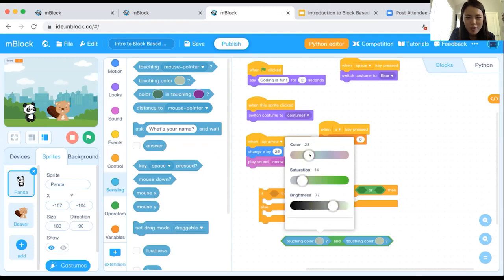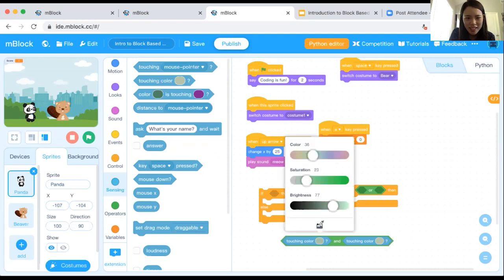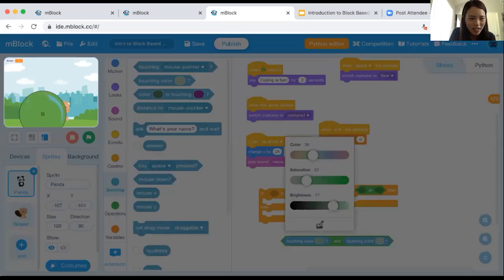It would have to match the background for it to work. You can actually take that.